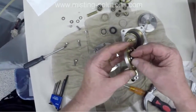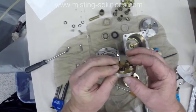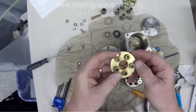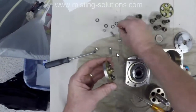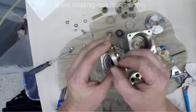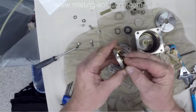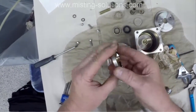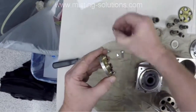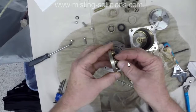But now here I'm putting the valve plate back together. So I think I just put an O-ring in there, and here's the other one where I just have to put the O-ring, and the other part is already there. Now these last two, I'm putting them in.